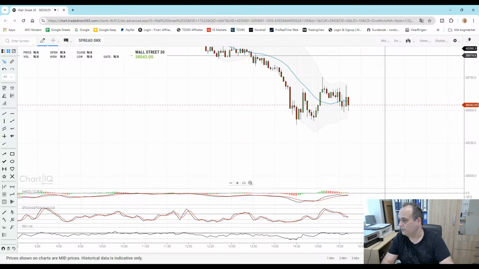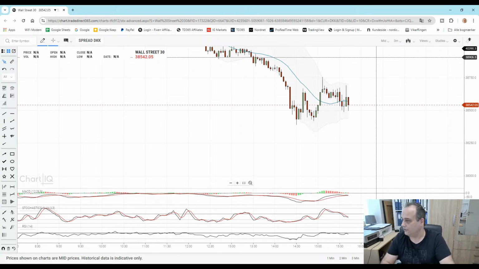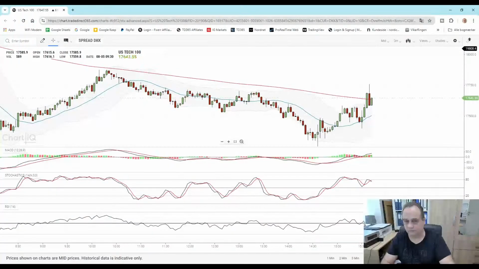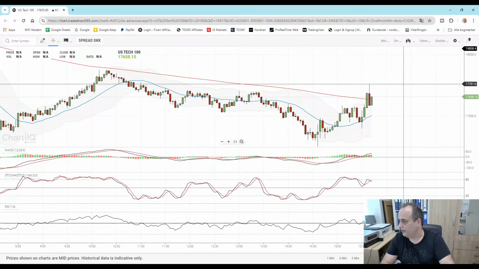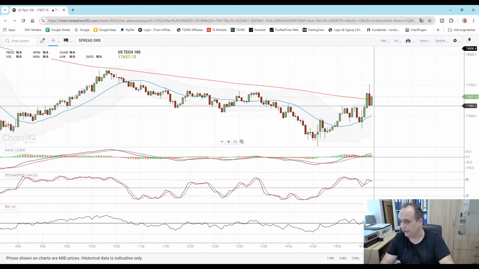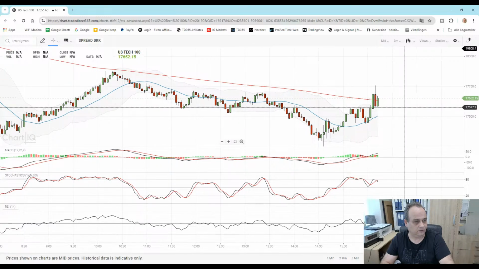Oh, we also got on the NASDAQ now the price to pull back all the way underneath the 20 moving average. So let me flip around now because this is what I'm looking for. Here we go. There you go. So what I'm looking for now is that if green is not strong enough, I will be shorting down underneath this area here. Let's see if we can get a signal. I'm also monitoring the Dow at the same time. So if you see me flip my head a couple of times, it's because I'm watching both screens.